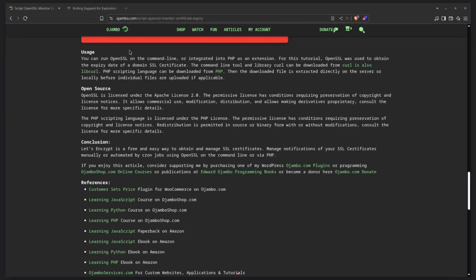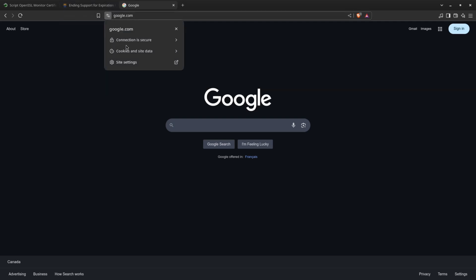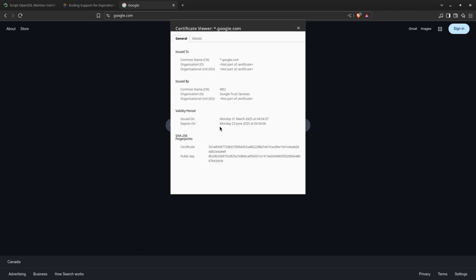So we go here, open up here, and I'll go to google.com, and you'll check the certificate here. Connection is secure. So you see here, look at that. The time here, you see it's actually Monday, the 23rd of June 2025. Now, the time here is a little bit different because of the, what do you call those things, the time zones. So it's a little bit off, but you can see I got the June 2025 expiry date right on.